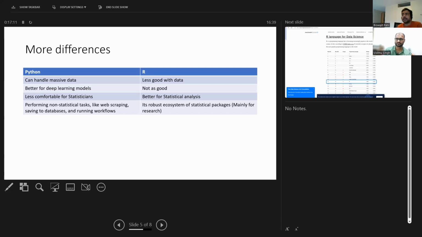Having said that, I think R is a winner when it comes to statistical analysis, because for a lot of scientific research, you need very highly theoretical statistical model development. And for many of these theoretical models, you may not find a Python package. And for that, R is better.